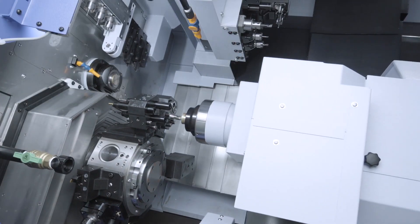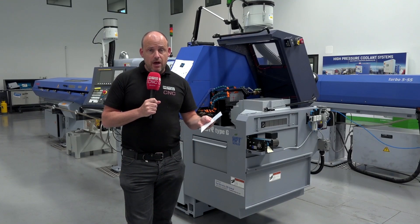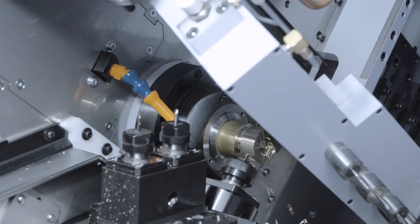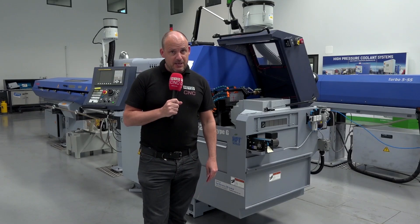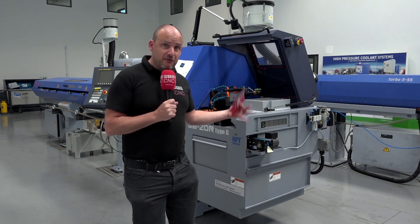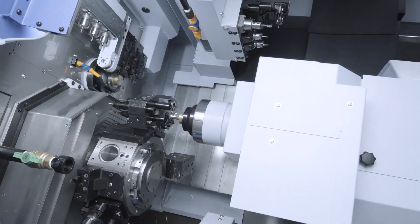Addressing points like lack of skills and shortage of labour — these machines obviously run unmanned, they can run overnight, and you can change from part to part very quickly. It means one man could run a number of machines, and how important is that in today's current market? And we mentioned handling of components — these machines nowadays are very capable turning machines, but also capable milling machines too.